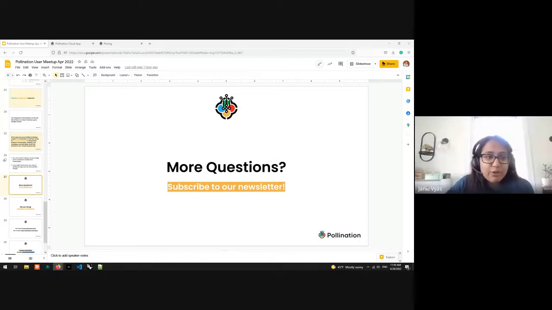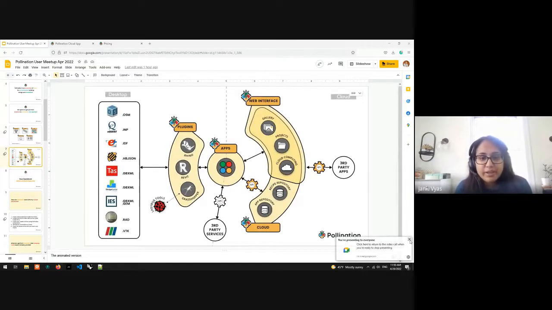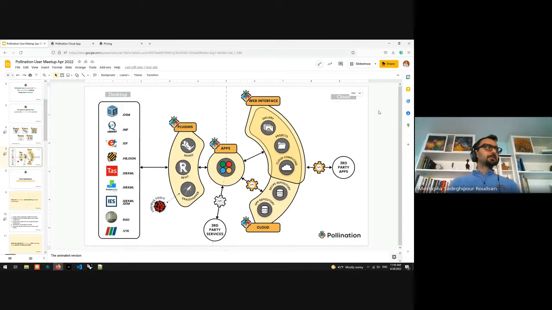Well, I think if you go up to the slide where we diagram what the ecosystem is, that does a really good job of communicating part of Pollination's value proposition. Everything you just said: we're trying to build something that is connected to all the other tools people use to get their buildings out there. Right. One of the other approaches we have is making it so that you don't have to leave the software you're modeling in.